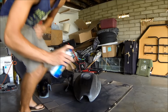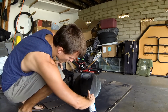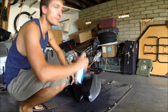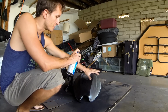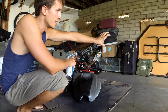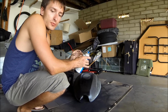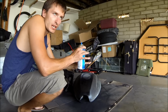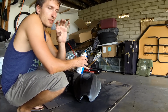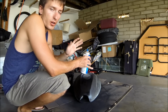For the first coat, I like to just make sure that some of the parts that you don't see so well are going to actually get a decent amount. So you don't have to have a perfect, nice stream. The idea is that once you get a nice coat on there, you're going to get in there nice enough so that it actually lays down. It looks a little bit wet. Thing is, you don't want to do too much, so there's a nice in-between and too much. You want that Goldilocks zone where it's not too light, and you don't want it to be too heavy so that it'll run.